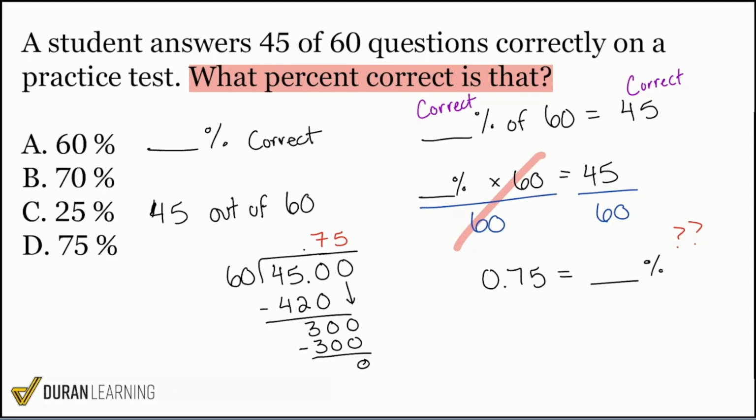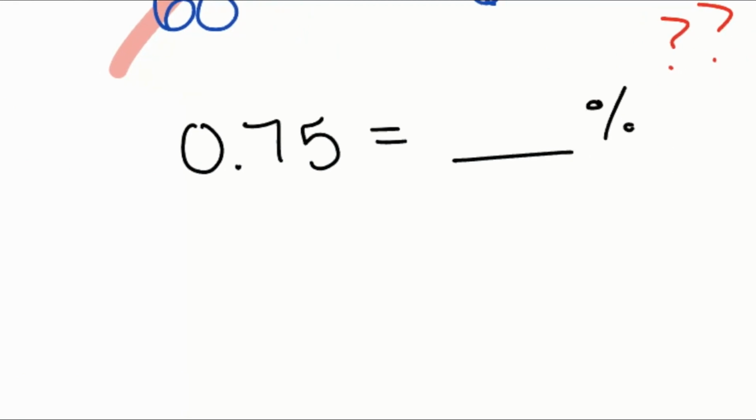Yeah, it's in decimal form when it's inside of the equation. So what we have to do at the very end here is change the decimal back to a percent. Remember, going forward to a decimal, we move it to the left twice. To go backwards, to turn a decimal back to a percent, we move it to the right 2 times. So that's going to be 75%.